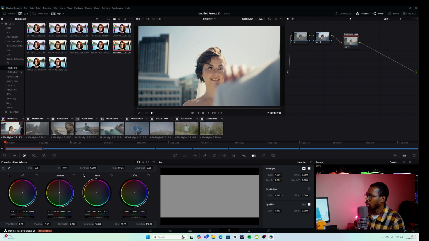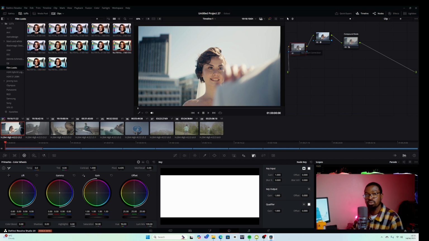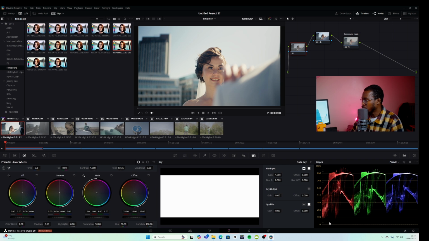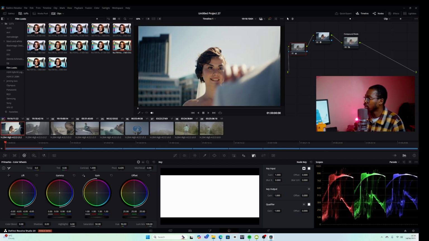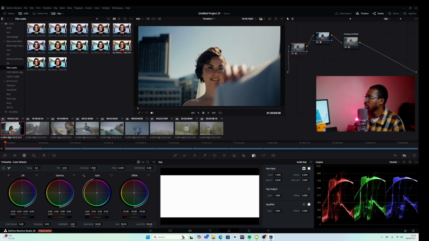If I come to the first node, which has nothing, I can just do a basic correction. Let's get our black near zero and bring back our highlights just a little bit because it's clipping. Let's use it again.